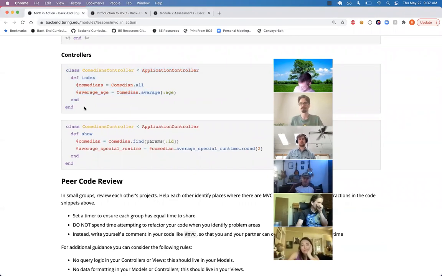Yeah, for sure. So in this controller, you're kind of doing manipulation. Your dot average age is kind of doing a calculation in a controller when that should have been thrown in the model. In addition, I believe we discussed that, or no, it's the next one that already exists. So that is the issue I draw with this one.